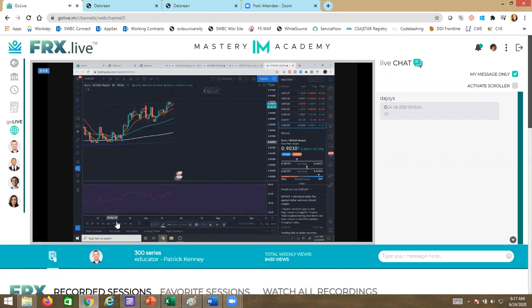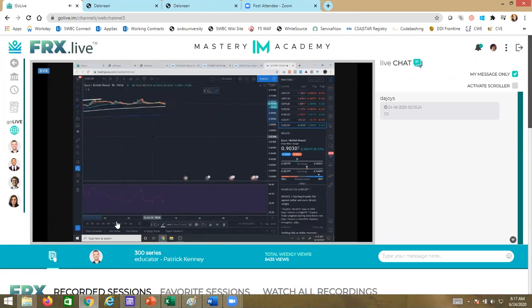So let me draw out what I see. I see a low on Euro Pound here. We'll get rid of these circles in a minute. I just want to draw out first what I see. The market rallies off that low, hits this point, which obviously has some sellers, pulls back to here, hits this level, which obviously has buyers, rallies again, and I notice that it starts to wick, causing a higher high on the lower time frames. It starts to wick to those levels and then pull back.